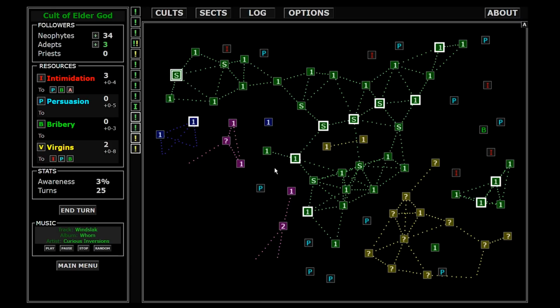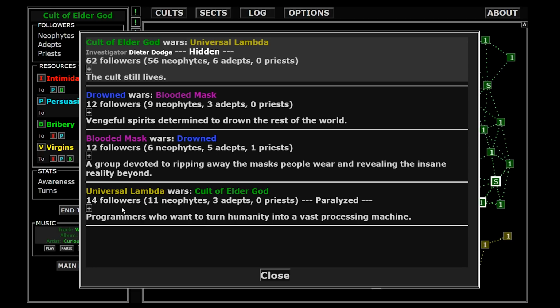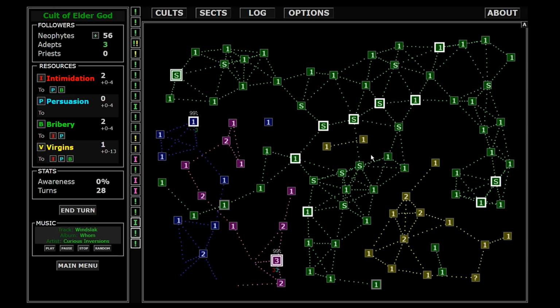Maximize virgin generation. Now look at what we found. 62 followers. We have more than all the others together. This is a great situation. Let's try to take out yellow. Let's see about this node. Ah, not enough. Let's go for the next round.